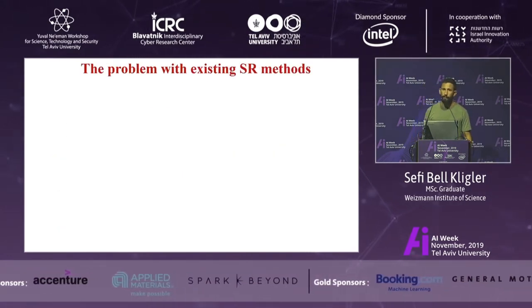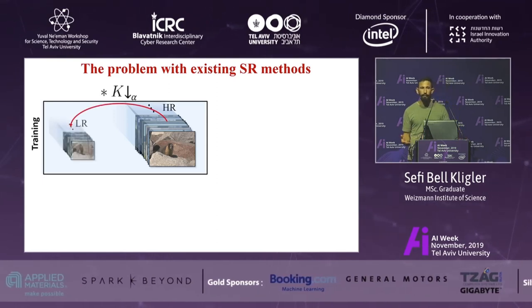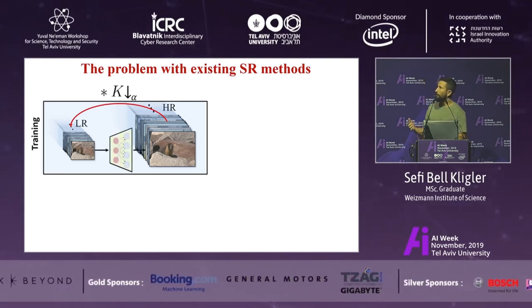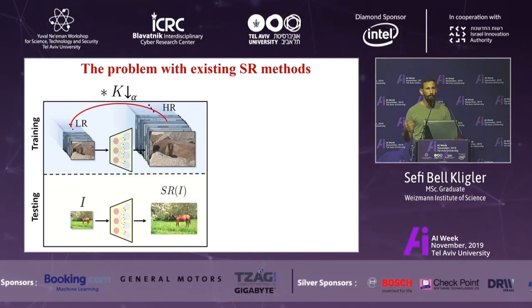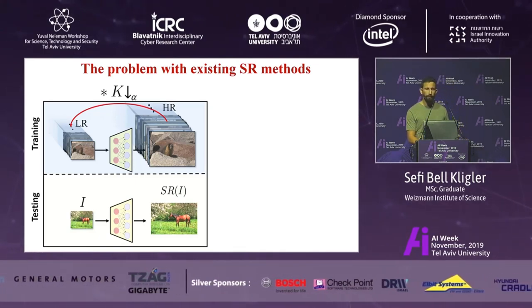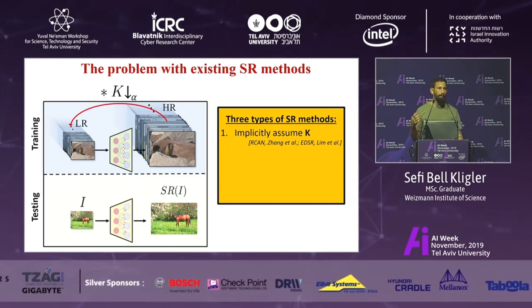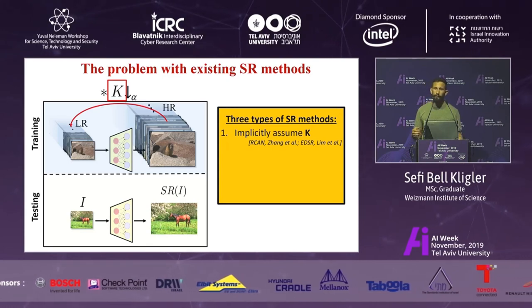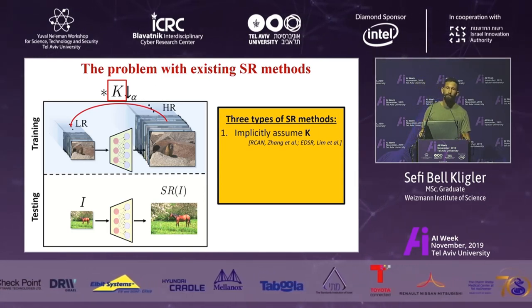The majority of deep learning methods take a large dataset of high-resolution images and downscale them by blurring and subsampling, creating pairs of low-resolution and high-resolution images. Any neural network can then be trained to undo this downscaling and produce a super-resolution image, which can then be applied to new images at test time. There are generally three families of methods. The first does exactly this type of training and implicitly assumes a single kernel, because it downscaled with a single specific kernel K — meaning the network assumes the same kernel for all images in the world.